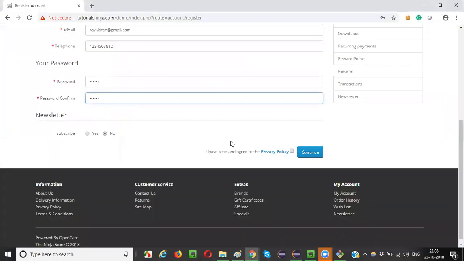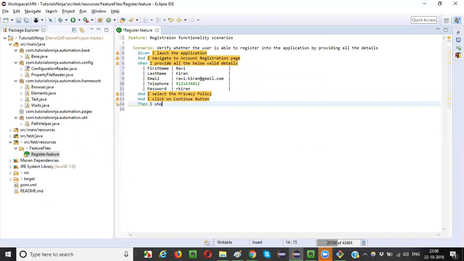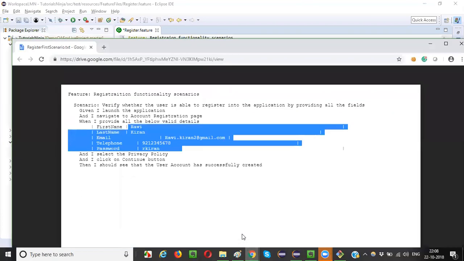Then I should see that the user account has been created successfully. So let's cross check.